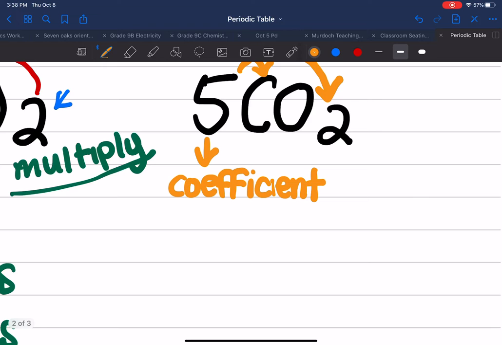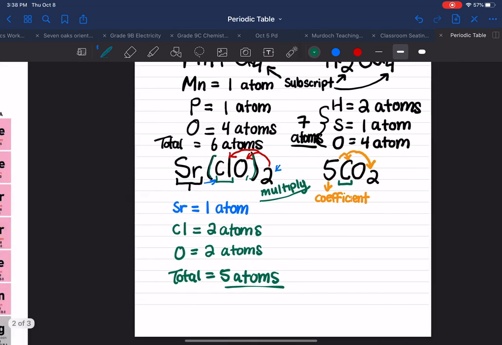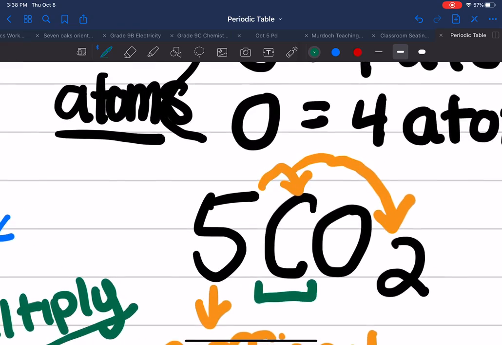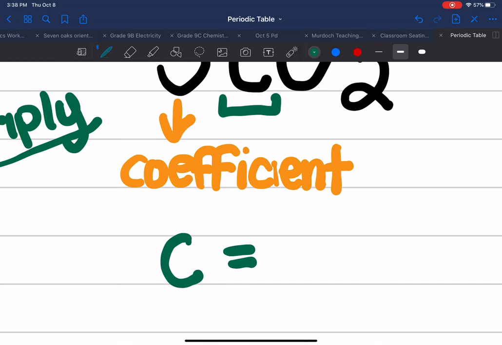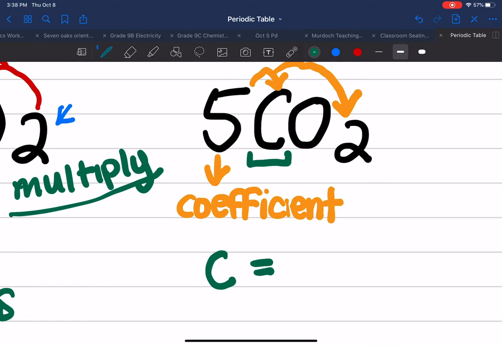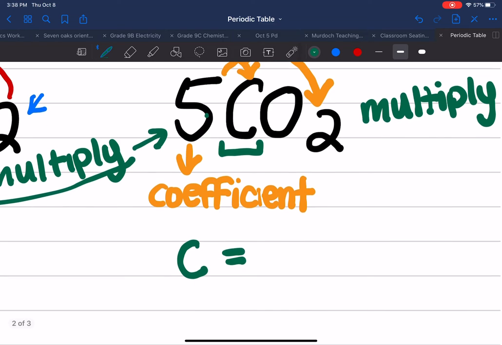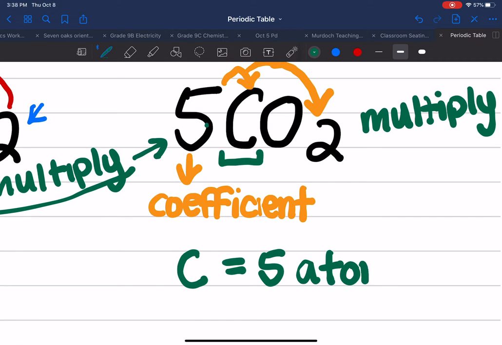So, which one is a definite element? Well, uppercase C with no lowercase letter. Again, we go through our periodic table, look for uppercase C to make sure. Well, there it is. It's carbon. So, uppercase C is an element on its own. So C equals, now how many atoms are there? Well, C times 5. If this big number is right beside the element, that is still multiplication. So you still multiply. It's very important to know that you're still multiplying. So 5 times the 1 carbon that's already there, you have 5 atoms of carbon.